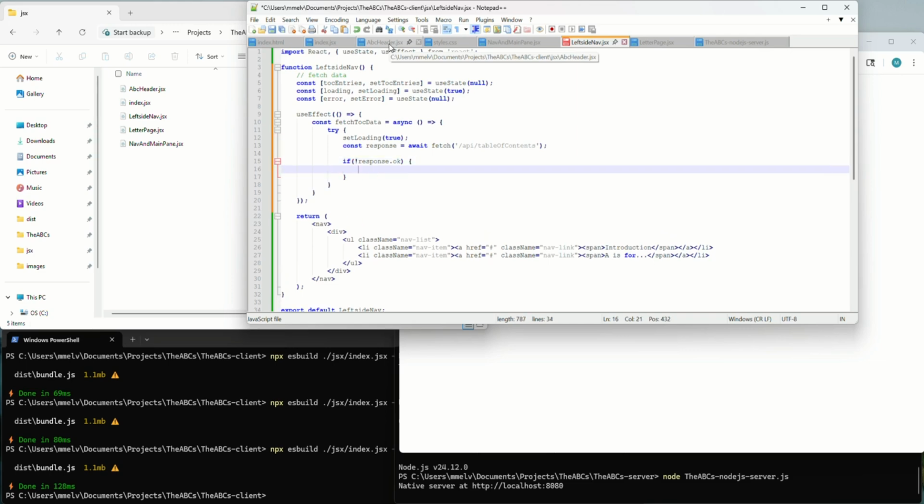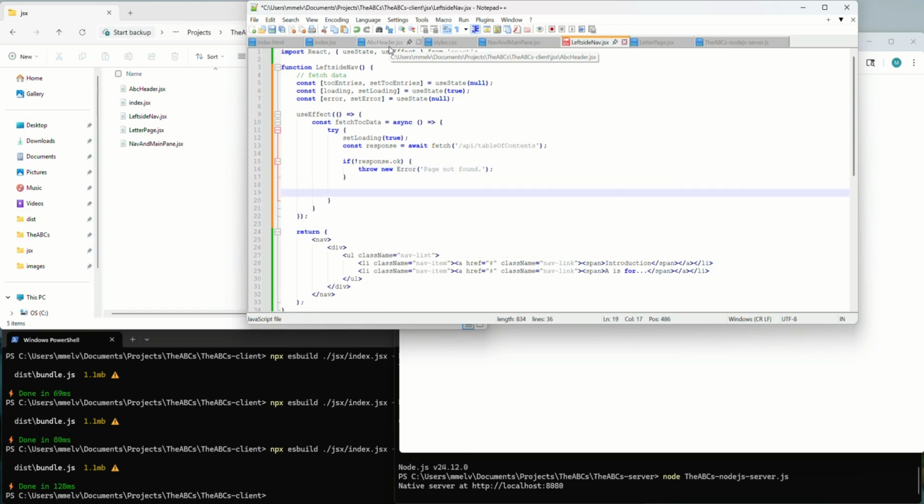The await keyword can only be used inside of an asynchronous block, and it will pause execution until the fetch responds with data. Next step is to check, is the response okay? In this case, is it not okay? If it's not okay, we're going to throw an error, and we'll have to handle that error.